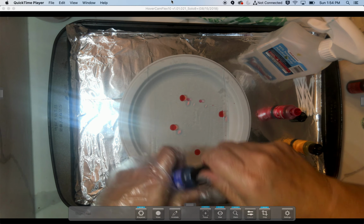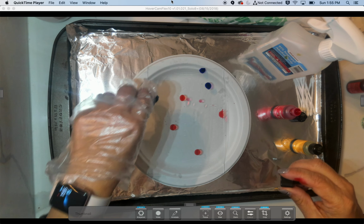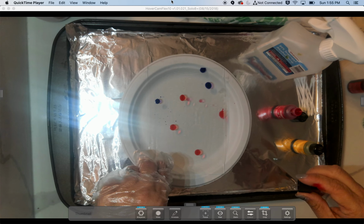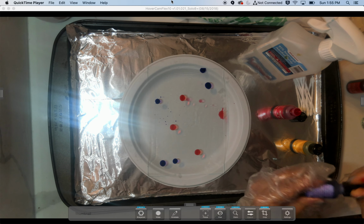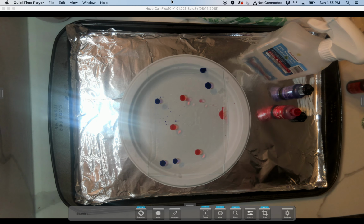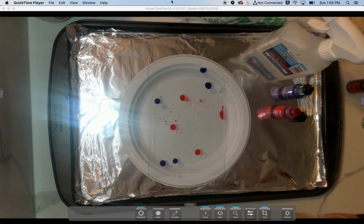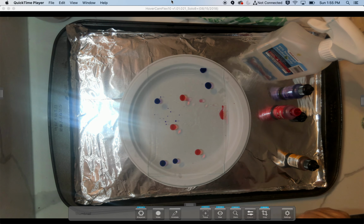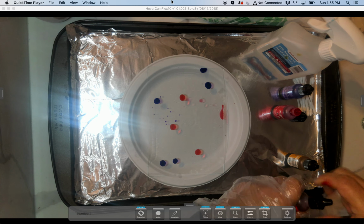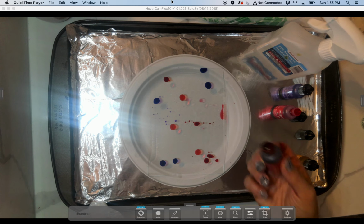Alright, so from here, just a couple of dots per color can add a really stunning effect. I do my darker colors on the outside, and warm colors on the inside. Ooh. You're kidding me. All right, there we go. Got this one open. Whoops. All right, check this out.